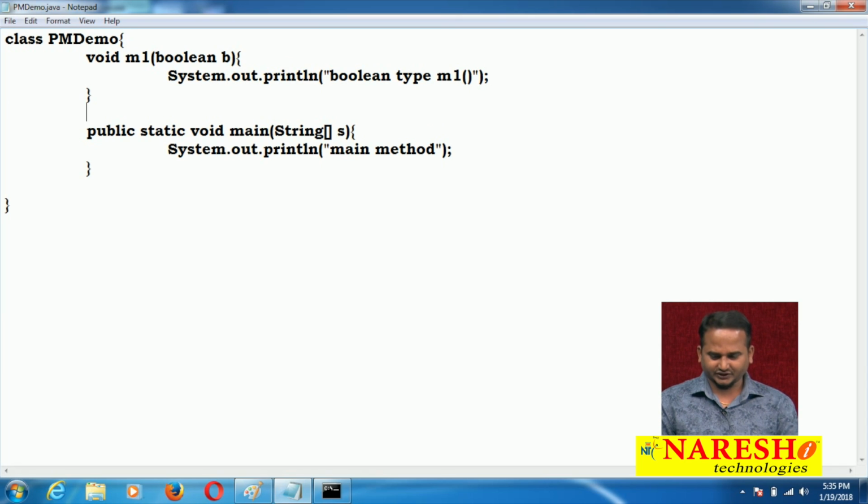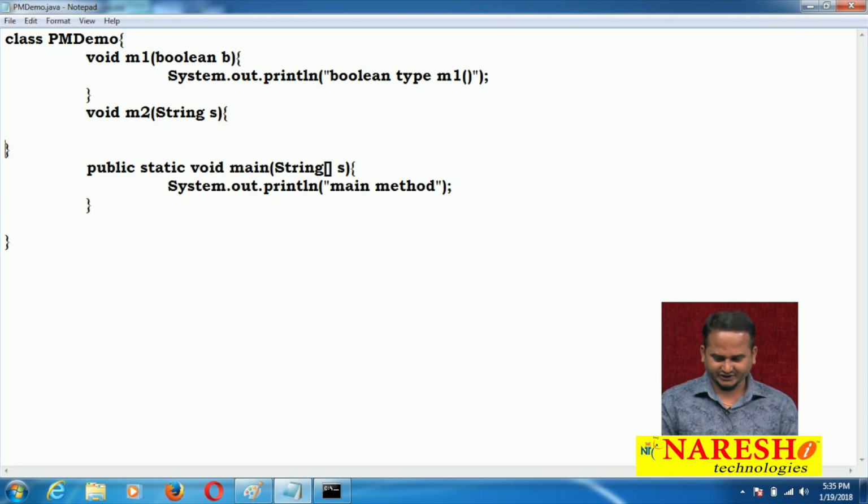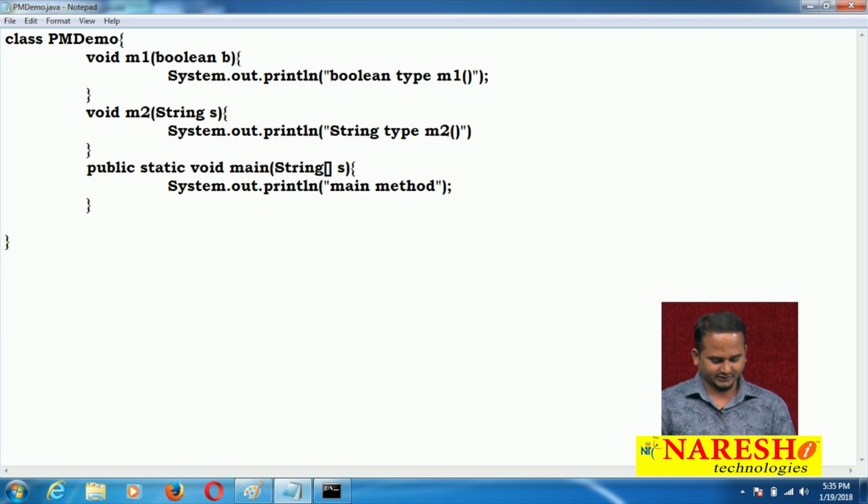And one more method I am taking: void m2 with a String parameter. So my parameter type here is String type. Here I am writing one user-friendly message: System.out.println("String type m2 method"). Good.